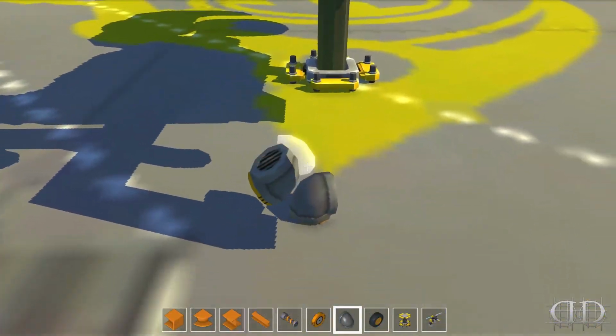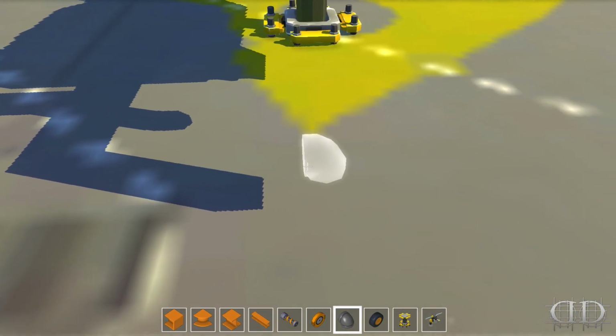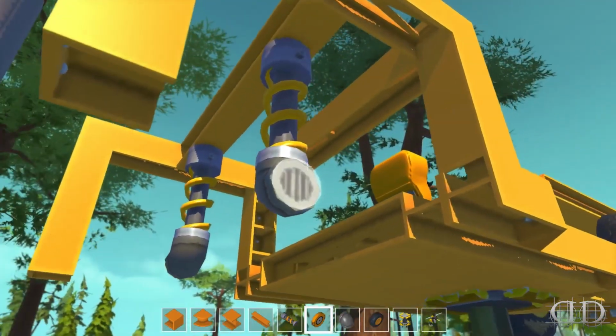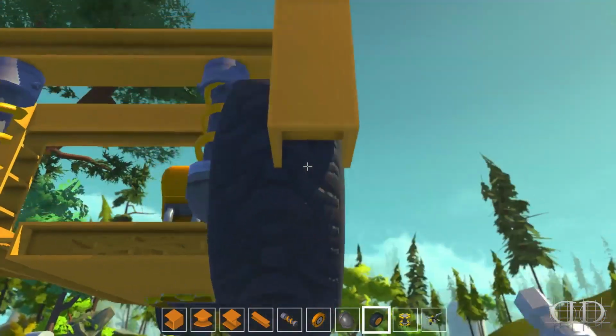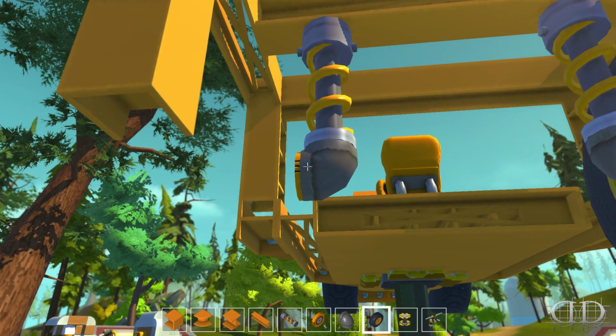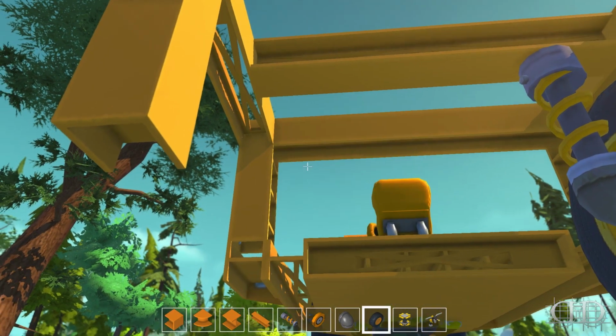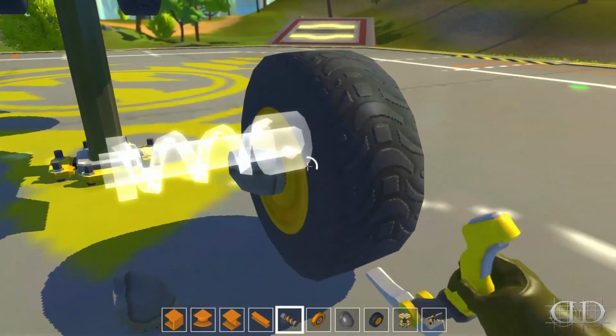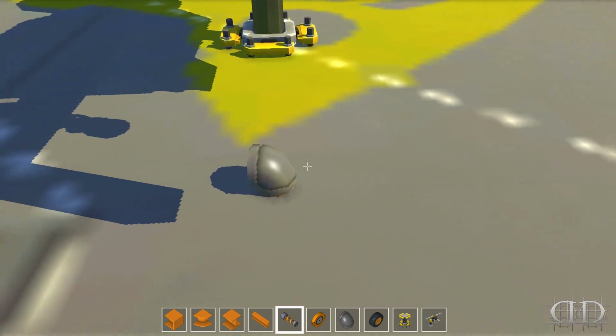So Scrap Mechanic is all about making mistakes and trying to make them a little bit better. So make that a little bit extra. There we go. But this goes out a little bit further than the wheel hub itself as well. So I'll tell you what, let's try and make it to scale as best we can, and then we'll drive this hog.